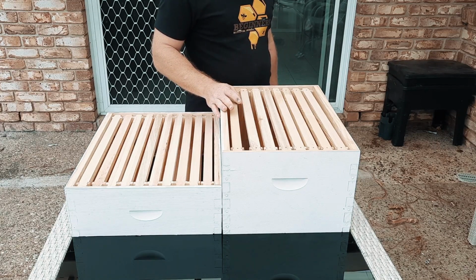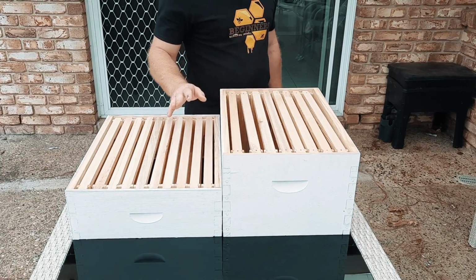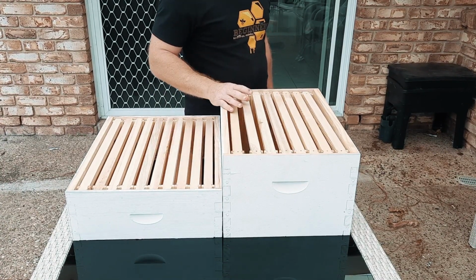I'm going to be experimenting a little bit with both the deeps and the ideals, because we've got two hives this morning that we're actually going to be putting them on.